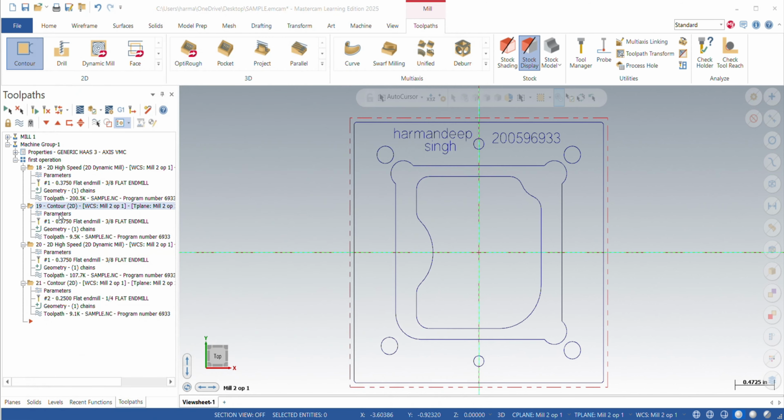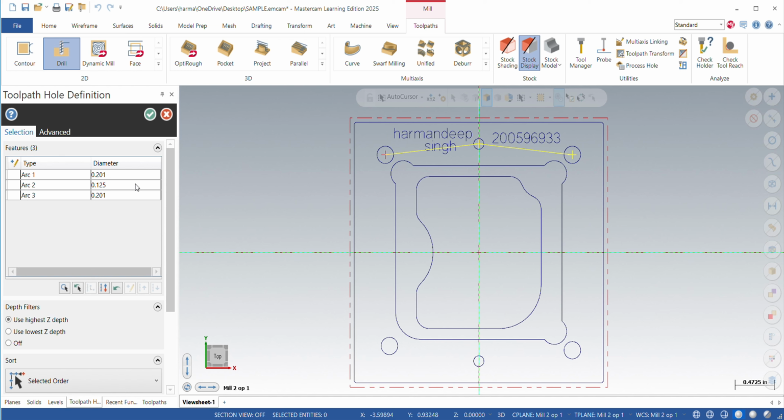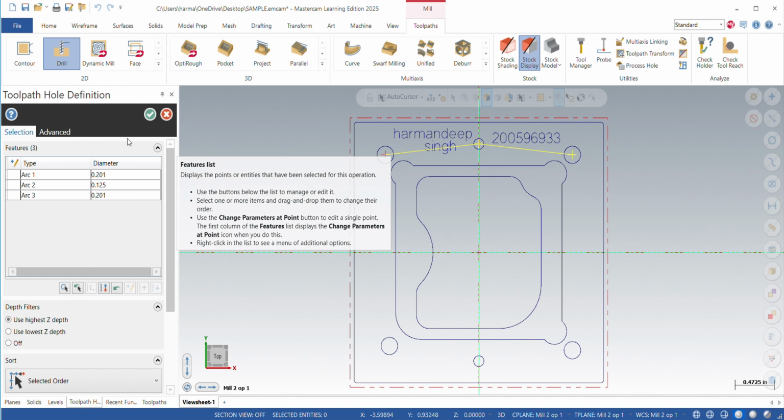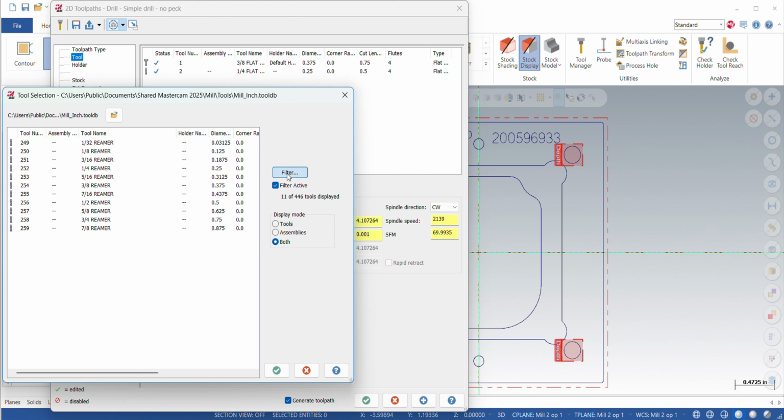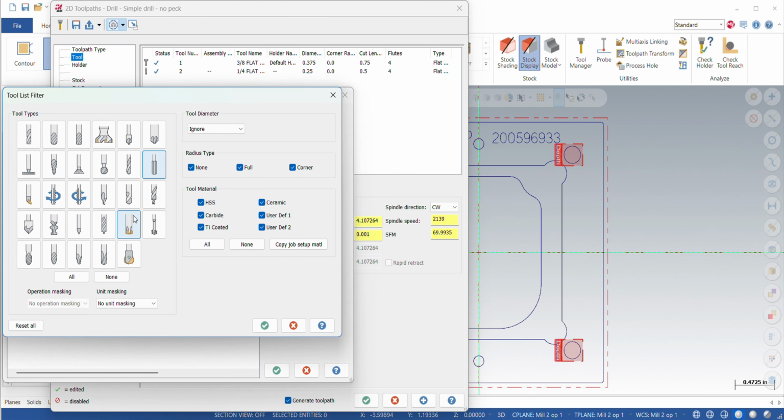Now, what we have to do is drill all these holes. We already did the facing. Drill. So the first hole, second hole, third hole. Just 1 second. Let me delete this one. This hole, and this hole. We're going to make a separate file for all of these. Tool we are going to use is spot drill. This one.